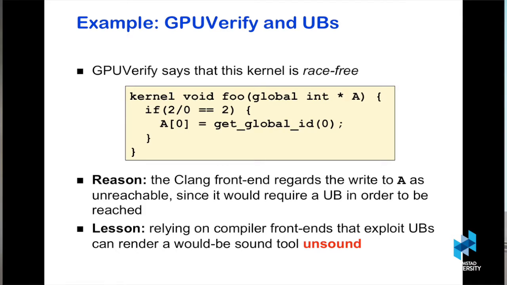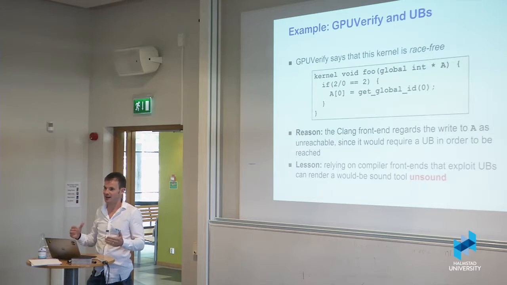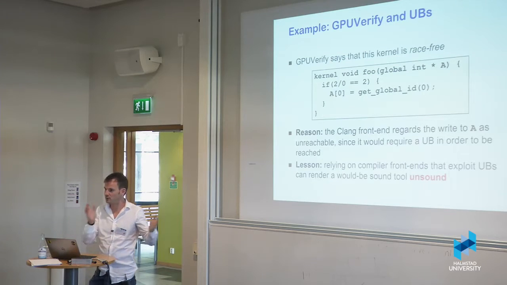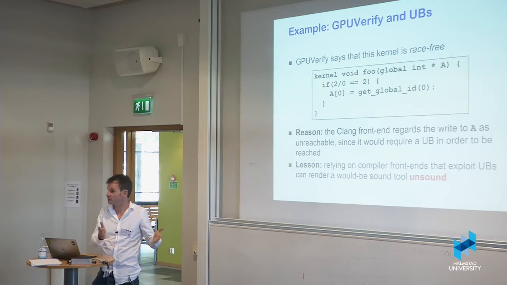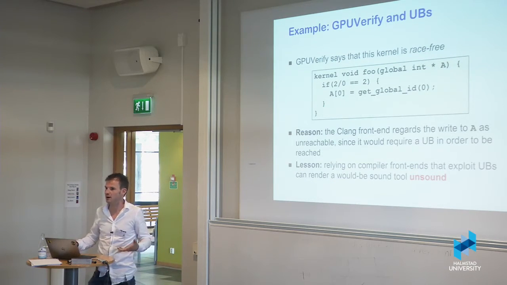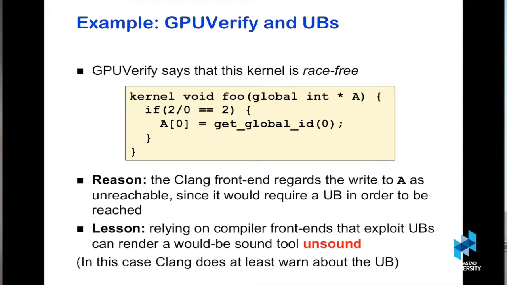And we just need to be aware of that when we make claims about soundness of our techniques. I claim GPU verify is theoretically sound in the sense that under appropriate assumptions and a perfect implementation, it's sound. I don't claim that the practical tool is sound because it depends on a load of infrastructure, and of course there'll be bugs in our bits of the tool as well.